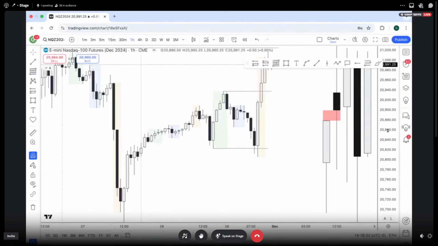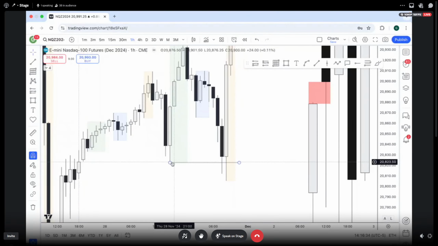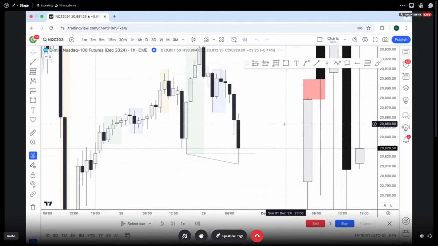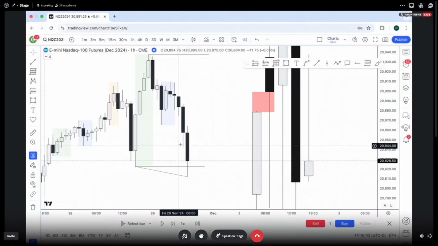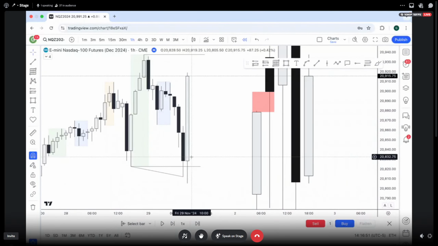So if you want to trade off this low, because the SMT got printed right here, the SMT did get printed right here, but I'm not going to trade this candle. I'm going to wait for the next open, because this candle cannot be a bullish expansion candle away from this reversal point. So I'd wait for the next candle. You know what I'm saying?